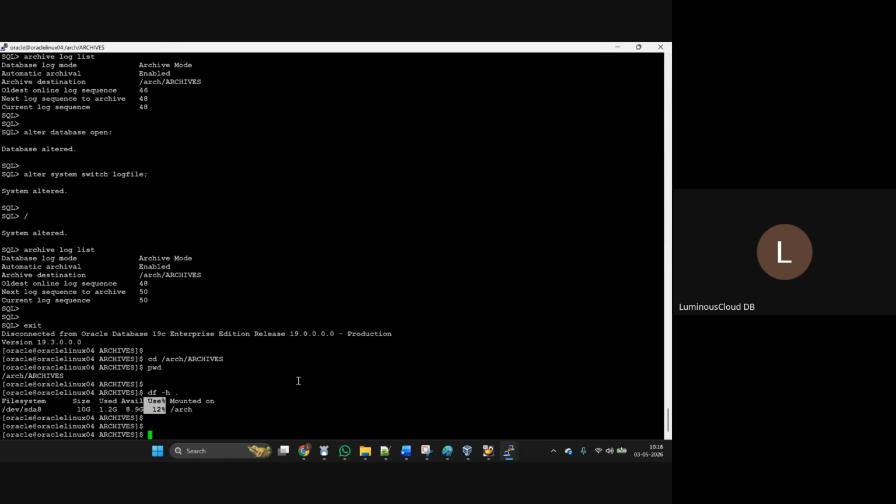That is important. You will get this as an interview question, or you will get this kind of issue in real time also. You need to fix that issue. If the archlog destination reaches 100%, the database will go into a hang state.